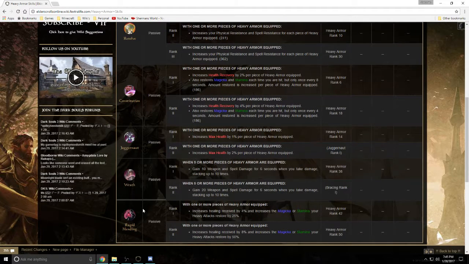Next is Wraith. Now Wraith is going through some changes in the next update. Instead of giving 20 weapon damage, it will give 10 weapon or spell damage for 6 seconds when you take damage, stacking up to 20 times. Right now it's the 20 by 10, so you do get that right now, but it will be changing with the next update, and I just wanted to get that out there.